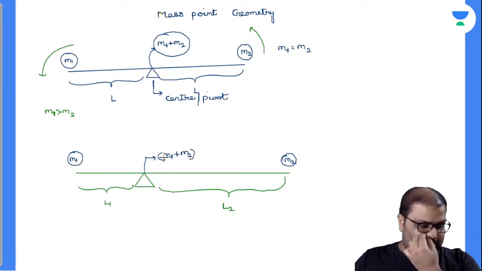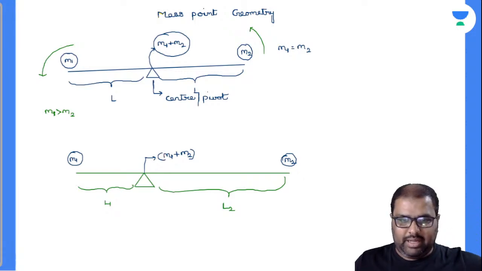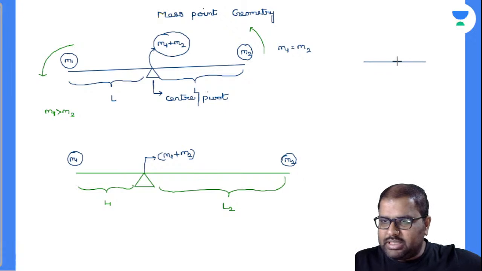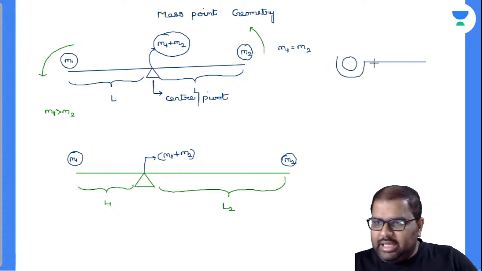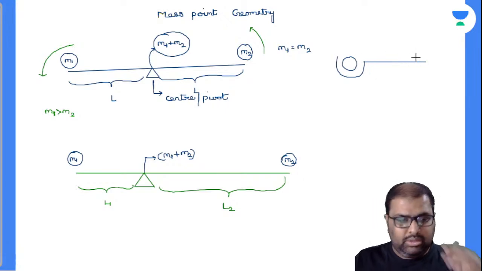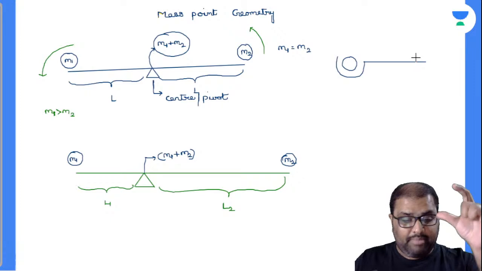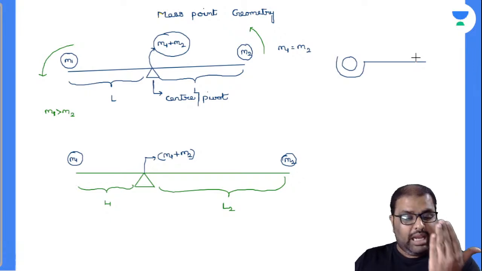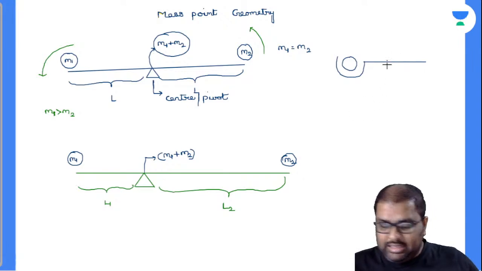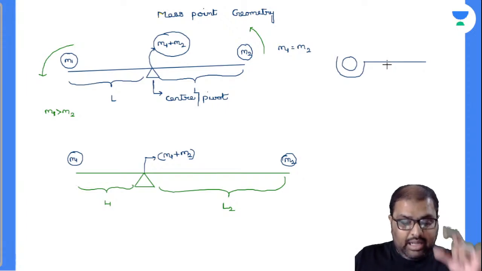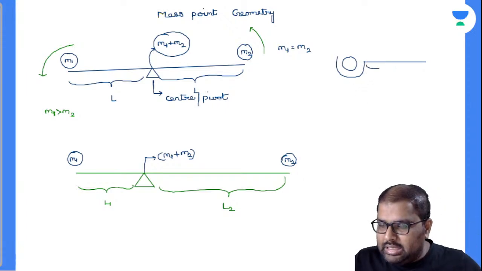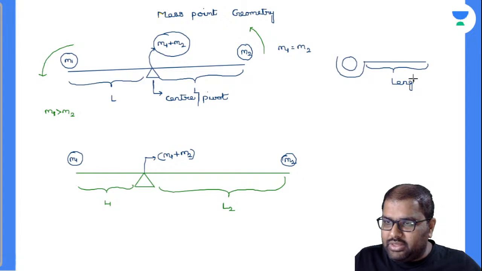Before going on, you might have played a game called lemon and spoon in your primary classes. If you closely observe, let us suppose this is a spoon, and this is the lemon. If the distance between the lemon and your mouth is far, automatically you cannot balance the lemon easily. If the distance between the lemon and your mouth is less, meaning the rod length is less, you can balance the lemon very easily. Am I right or wrong? So the balancing of the lemon depends on the length of the rod.